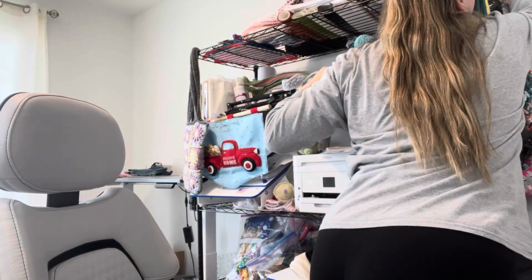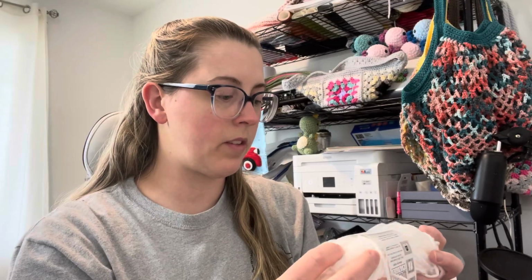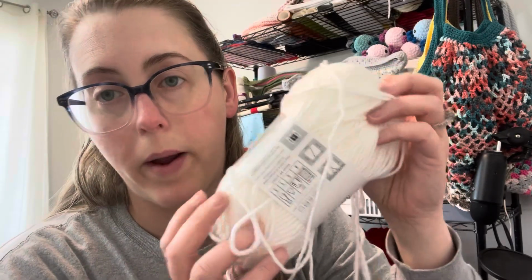And now for deciding the color of the finishing stitches. So I have a very little stock of acrylic yarn. I'm trying to use it all up. So here are my options for these bags. I have some leftover Big Twist white. It's called Snow White, so it's really, really bright white.